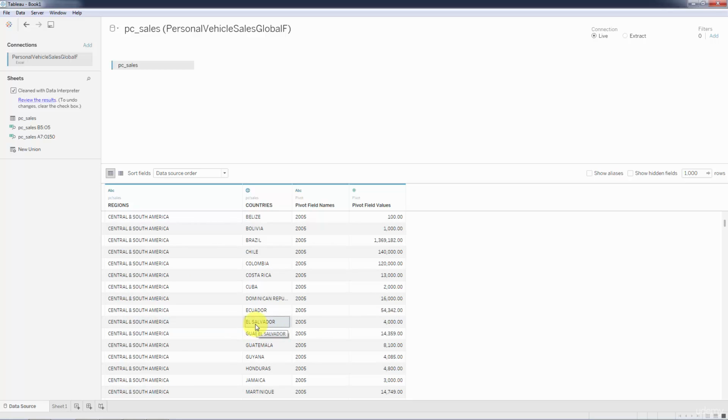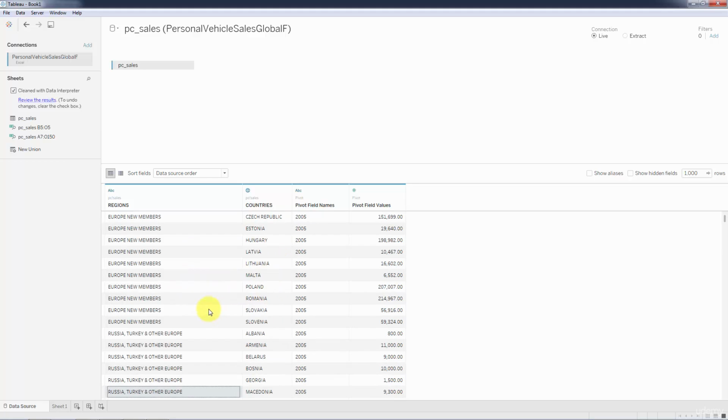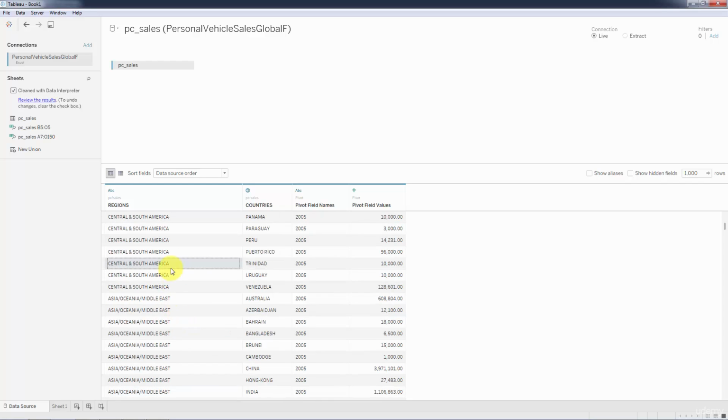For instance, if you have customer data, then you might have a column which has their full name, but you want to split it into first name and last name. And that can be easily done. We'll just have a look at an example with this column. We'll be using the regions column to perform this example, even though we actually don't need to do this in this specific data set. But nevertheless, just for argument's sake, we'll pretend that this is name and surname, and we want to split the surname out of this data.